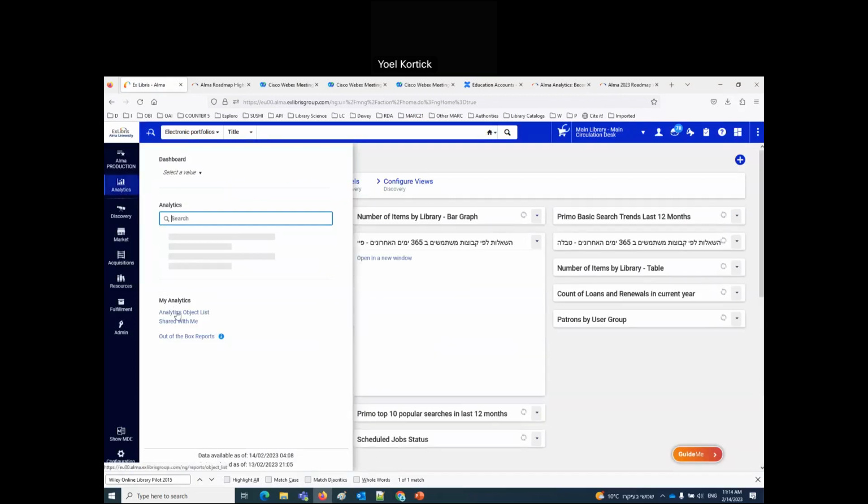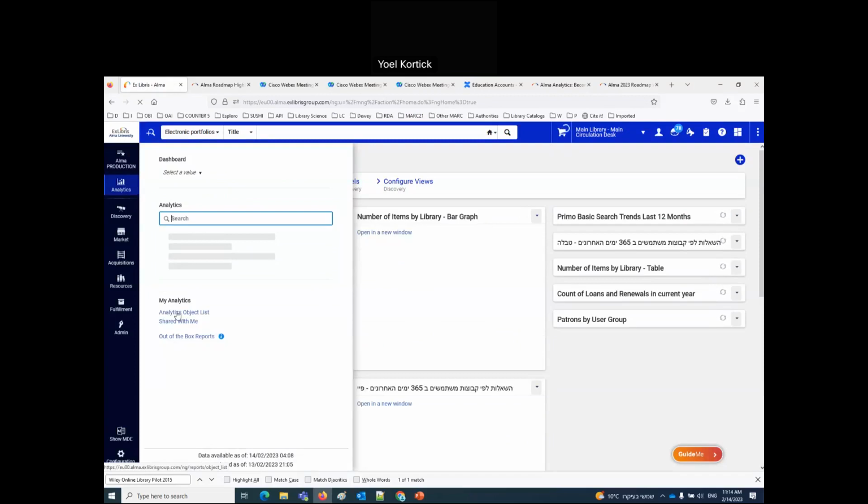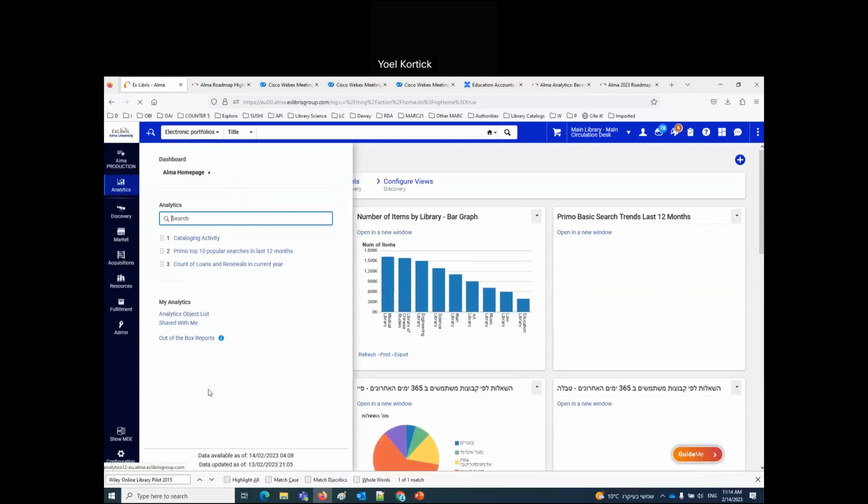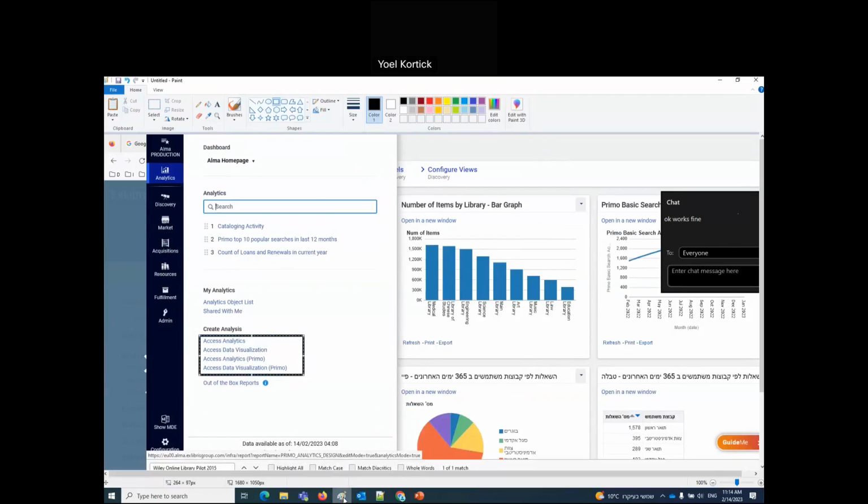I have analytics objects list, which we'll talk about soon, shared with me, which we'll talk about soon, out of the box reports, which we'll talk about soon. I no longer have designs analytics. If we come here to the picture before I changed my user, I did have it. So that's the first thing. That's the role designs analytics.